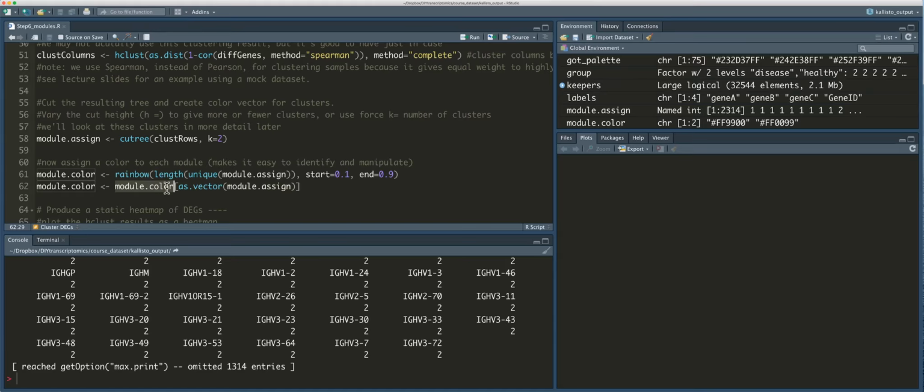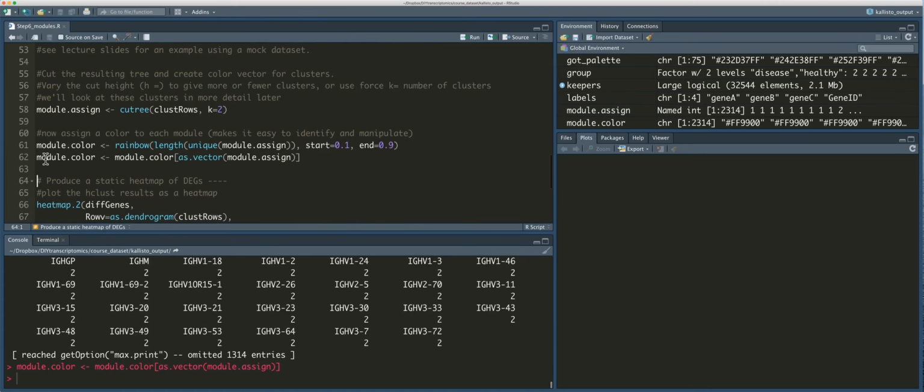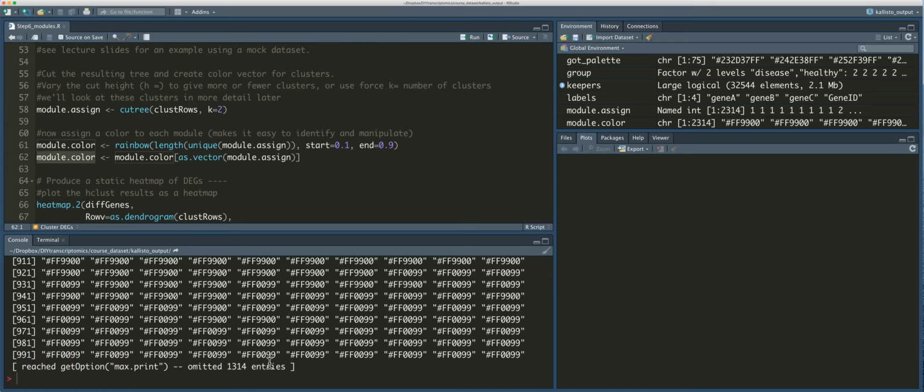All right. So when we run this, module color has been overwritten, and now it's a vector of length 2,314, the number of differentially expressed genes we have, where each of these is now mapped to its appropriate color.